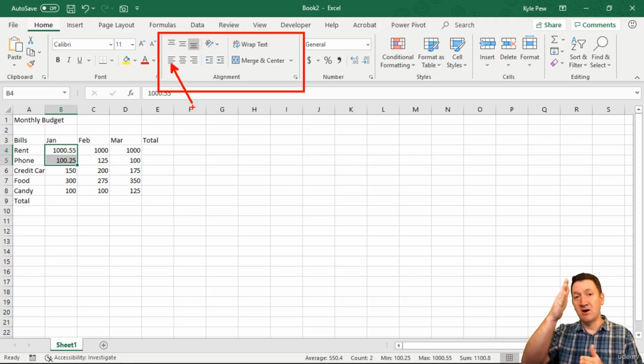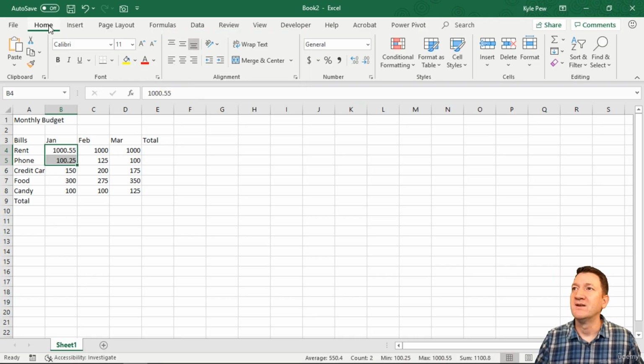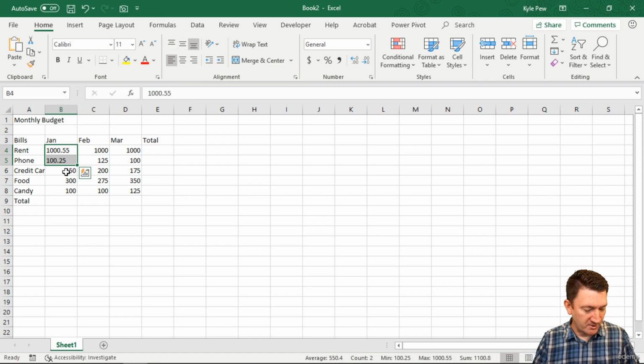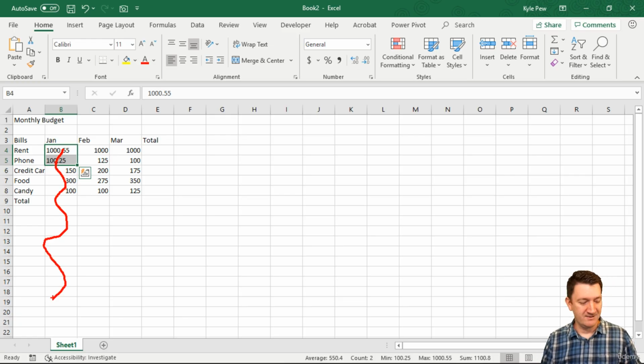And you're going to see our decimal place kind of do the wave. So let me hit the left align button there. And there's our decimals, still numeric, right? But if we look at that now, that decimal is no longer straight. It's no longer clean. If I had more decimals, that thing could be doing the wave all the way down, right? I just want it to look very clean.